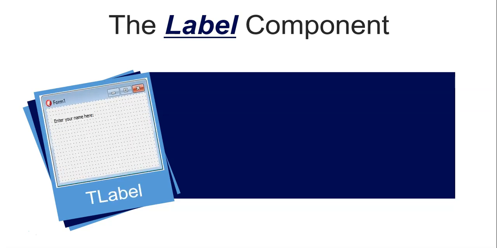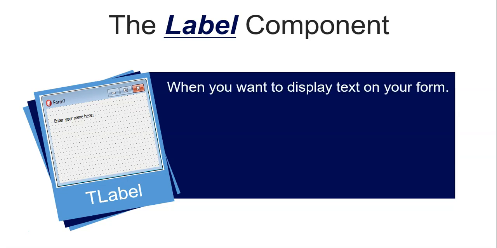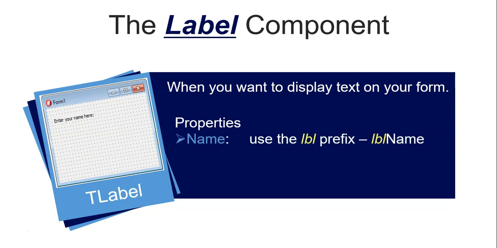So first of all, the label component. The label component is if you want to put text on your form, so you want to display some nice little label there, so you use the label component. Now remember, we use the different properties that we need to change, and we want to change the name property, and we use an LBL prefix normally for our labels. Remember, we said we ideally want to use little prefixes so we know what type of component we're dealing with. So if I wanted to say this is the one where they're going to enter their name, they're not actually going to enter the name in the label, but we just put in the text there, then we can say LBL name.